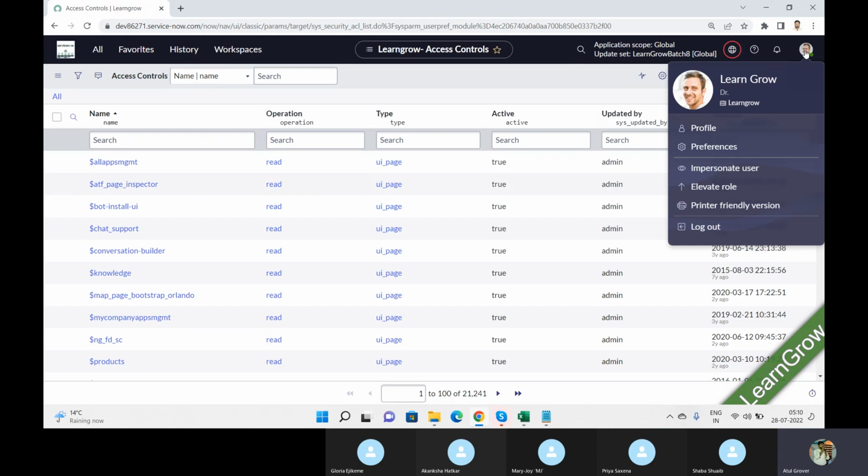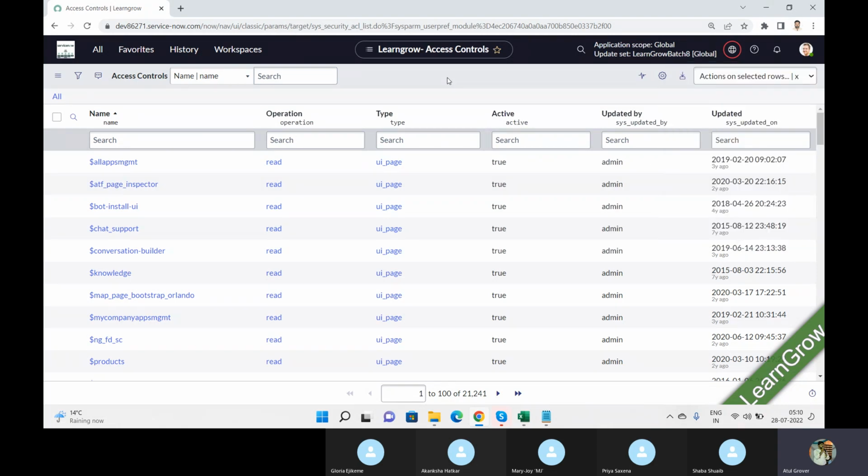Go to this and click on elevated. Again, we all know that the elevated role is only for the particular session. Until the user logs off, it will be there, or until timeout. Otherwise, it is gone.